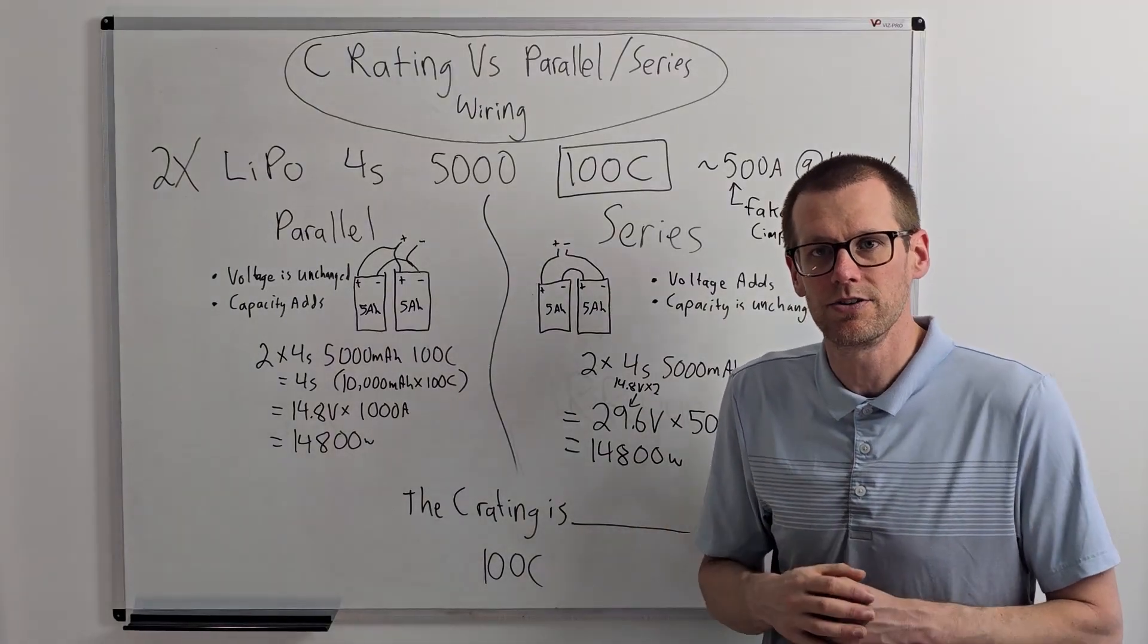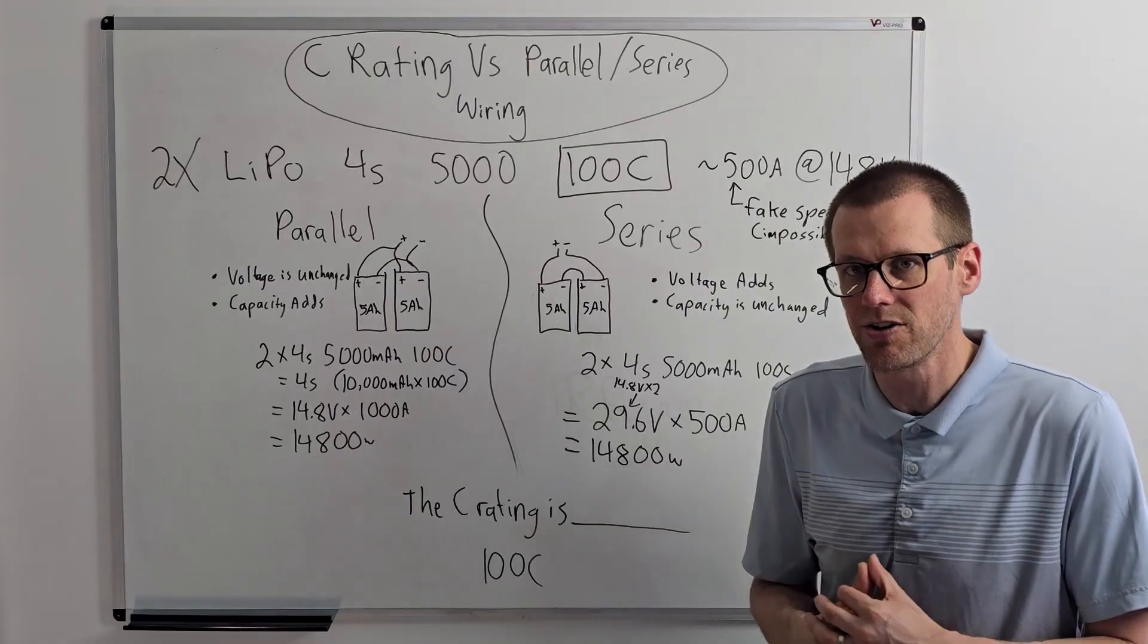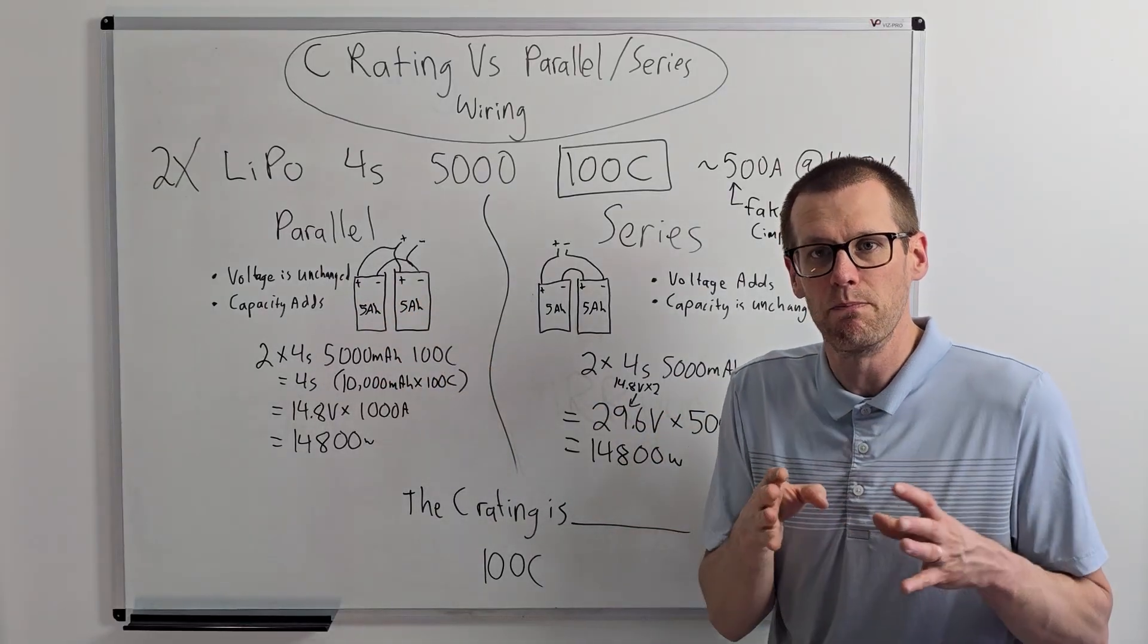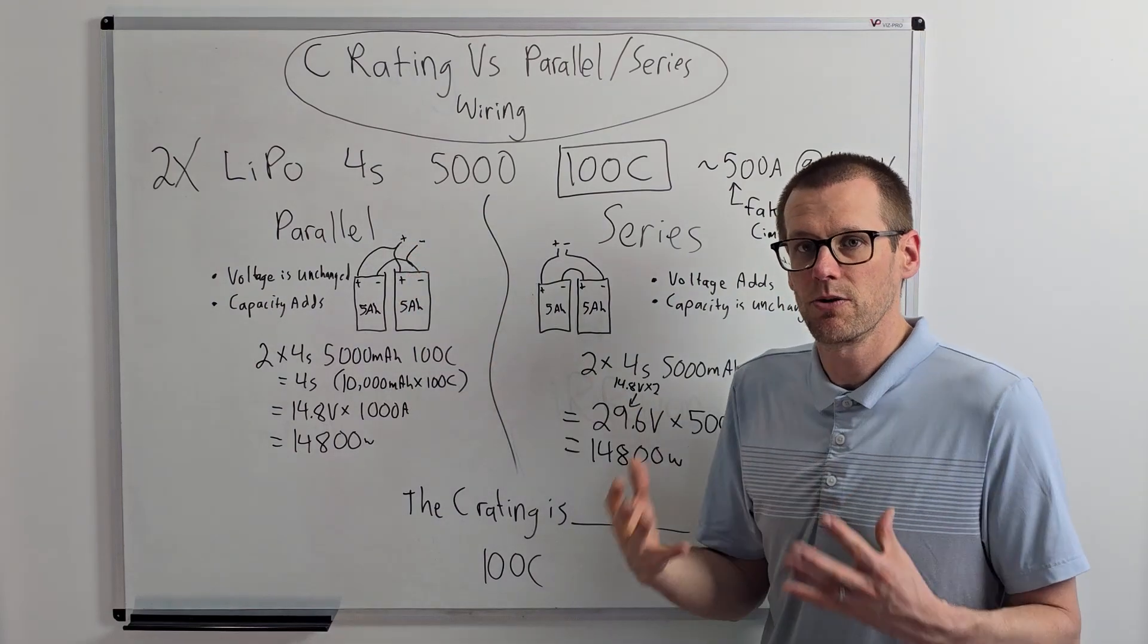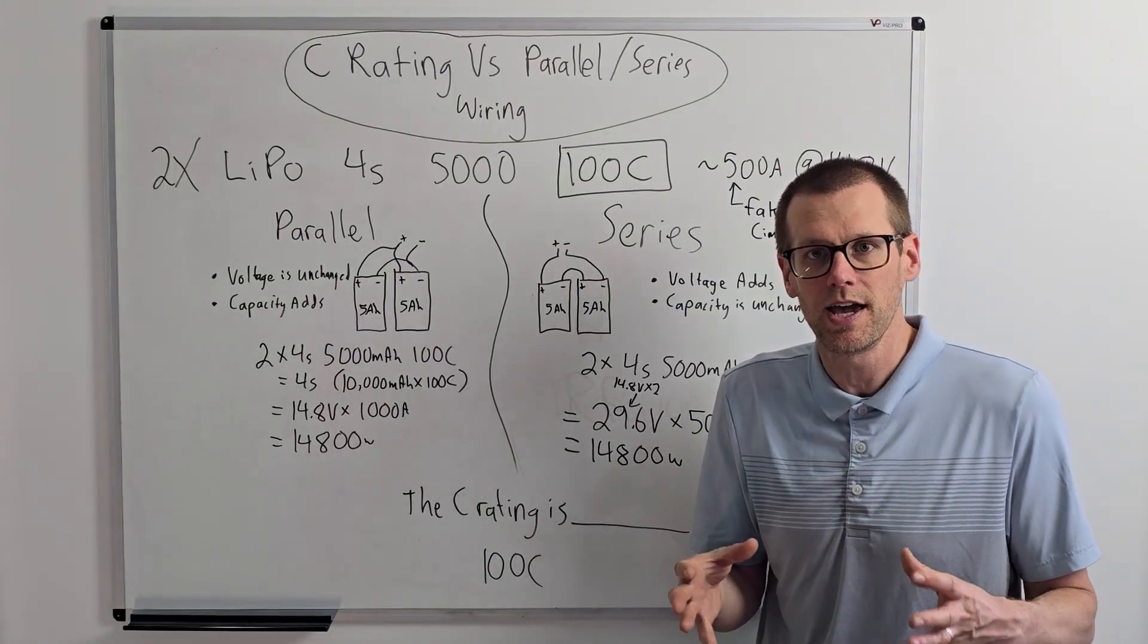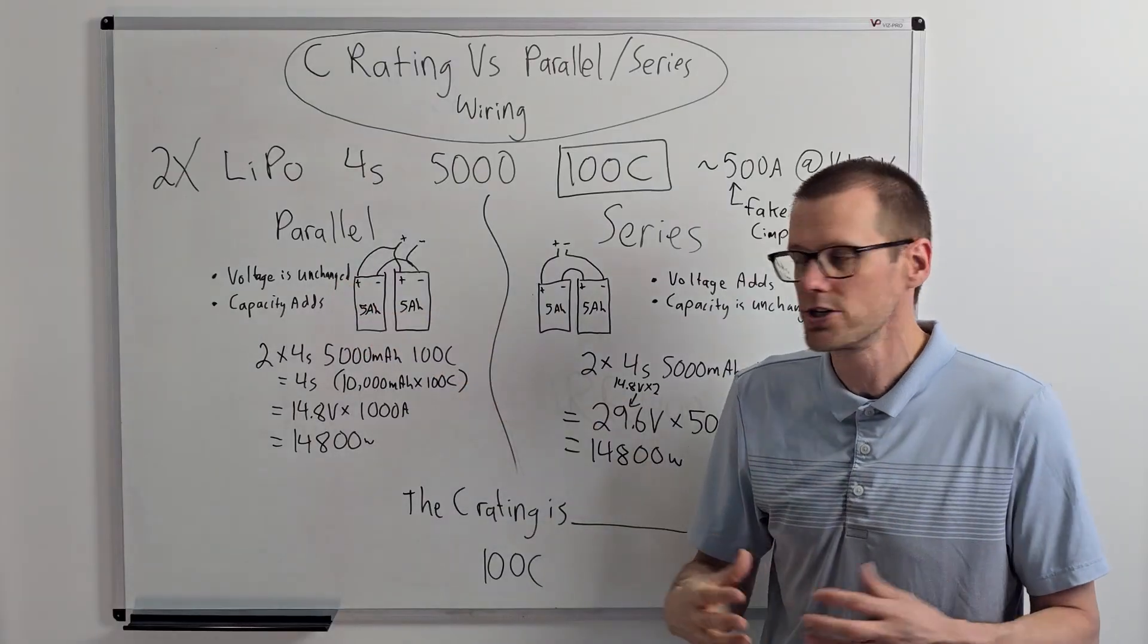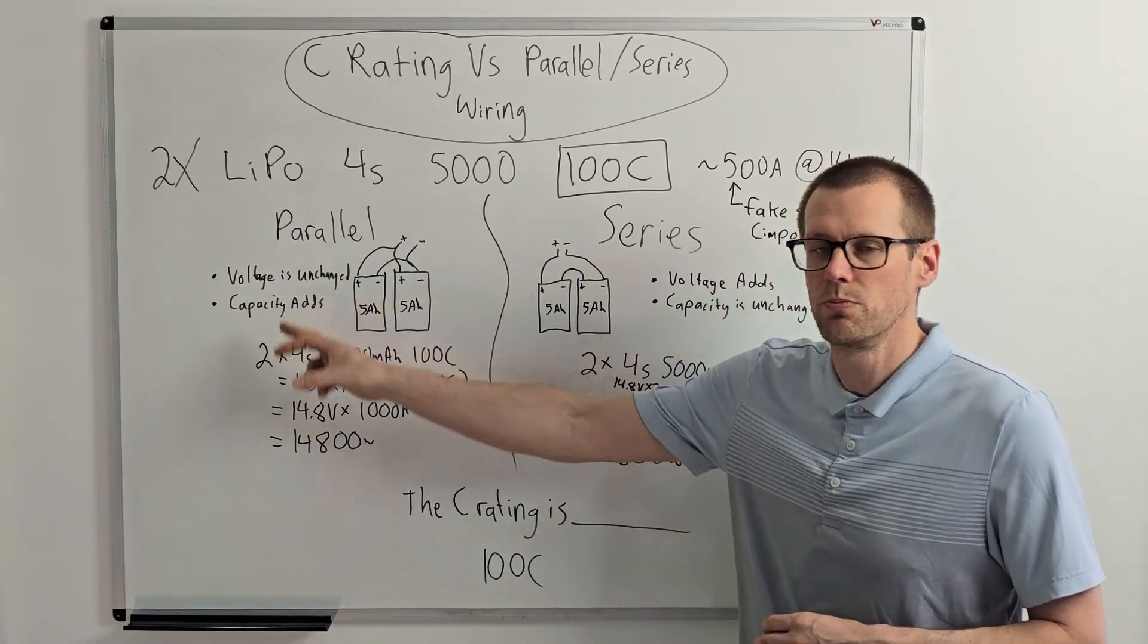Let's now take a look at our parallel and series configuration. So we have on the left-hand side here, the parallel configuration. Let's take a look at the diagram and see exactly how this is getting wired in parallel. So we take both of our battery packs and we have the positive outputs on both those batteries. And both of those leads come together, which is known as placing them in parallel to form an output. So there we have our positive terminal. And then on the negative side, the exact same thing is happening where we combine our negatives and form a new negative output there as well. So what's important here about our parallel configuration is that we have voltage being unchanged and capacity is what is adding here.